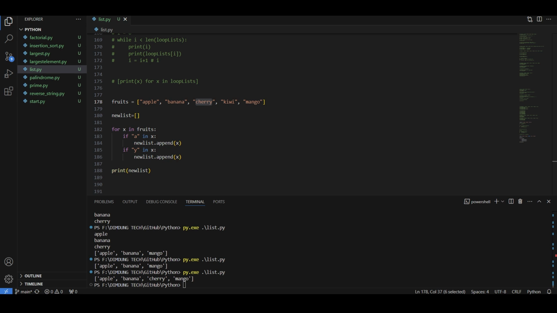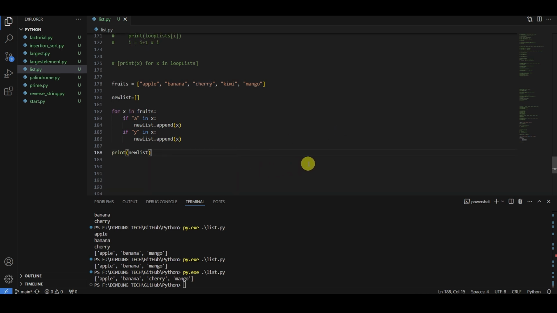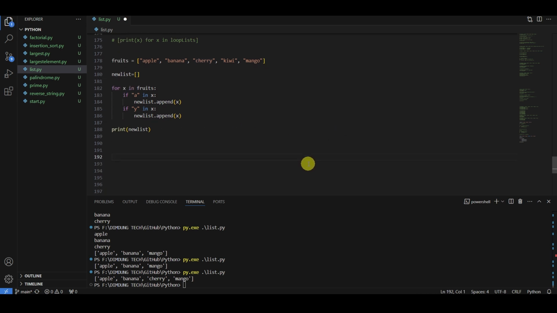With list comprehension, you can do all that in only one line of code. You can just create a new list equals x for x in fruits if a in x.